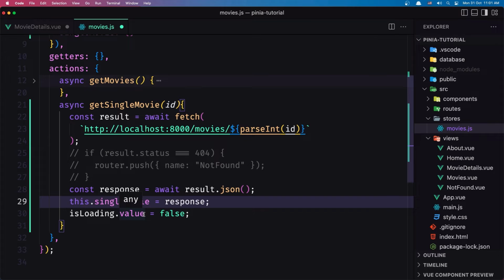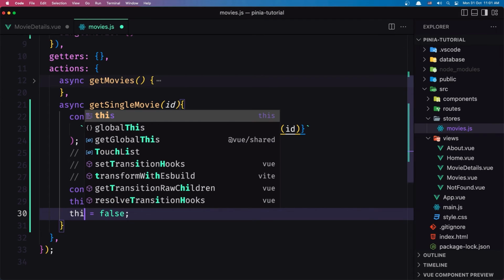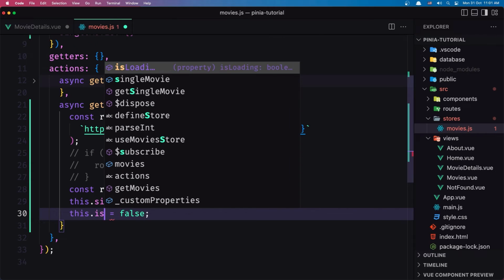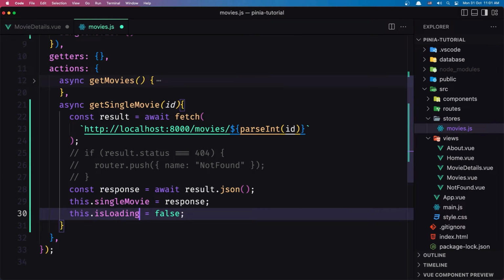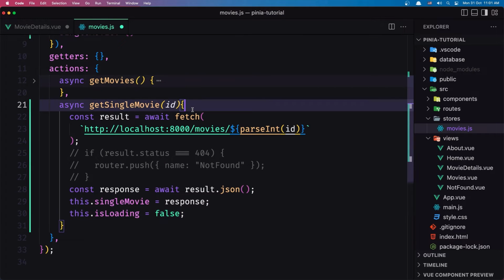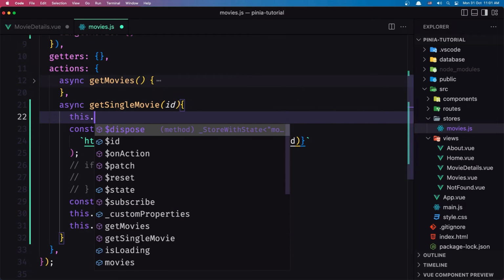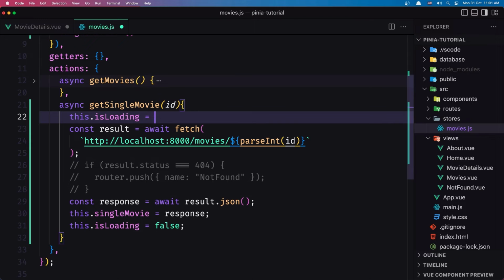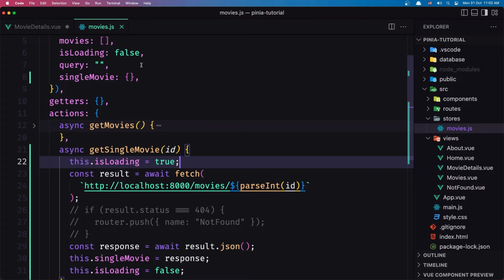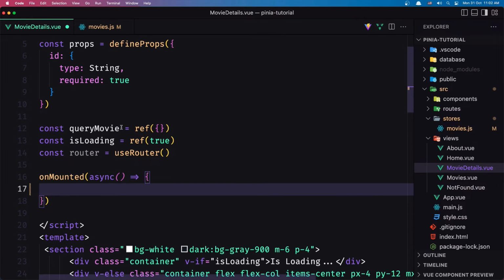And also for the loading, I'm going to say this.isLoading is going to be false. And here I'm going to start the loading, so I'm going to say this.isLoading to be true. Okay, now let's save this and let's go in the movie details.